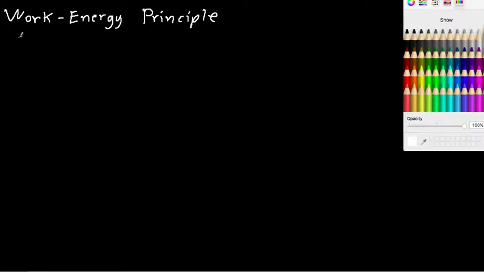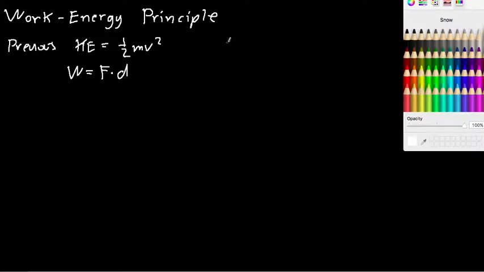So, from our previous videos, we know that kinetic energy is equal to 1/2 mv squared, right? Now, if this doesn't sound familiar to you at all, I suggest you go back to our videos and check it out. And we also know that work is equal to force times distance, right? So now, these two are going to be very useful to this work energy principle.